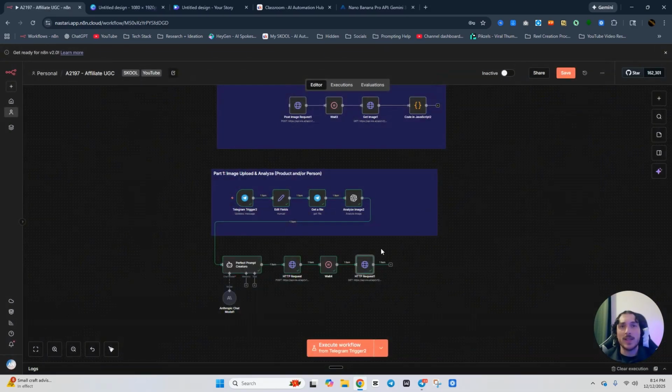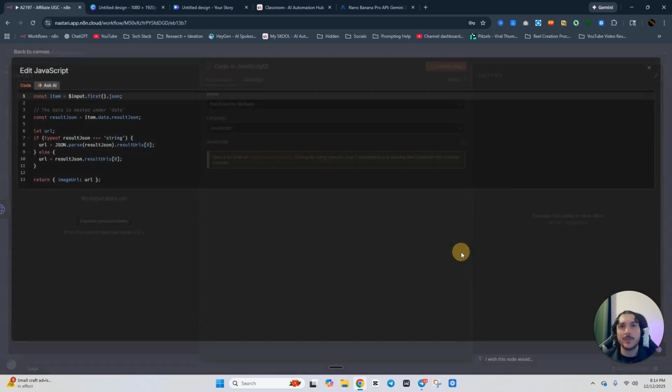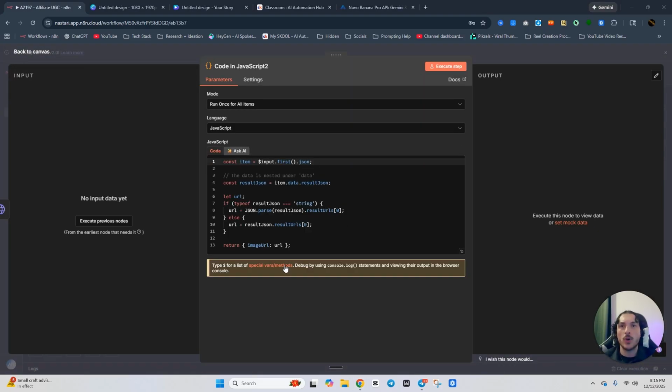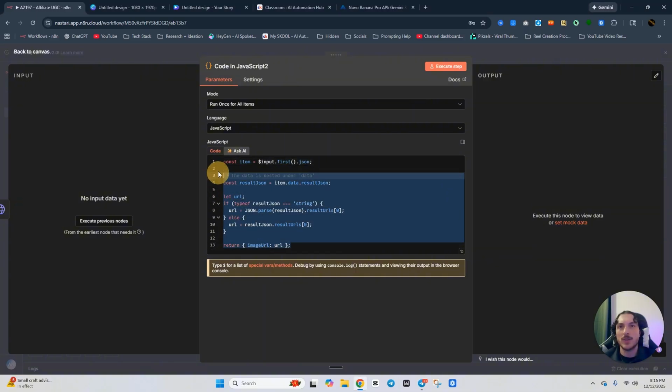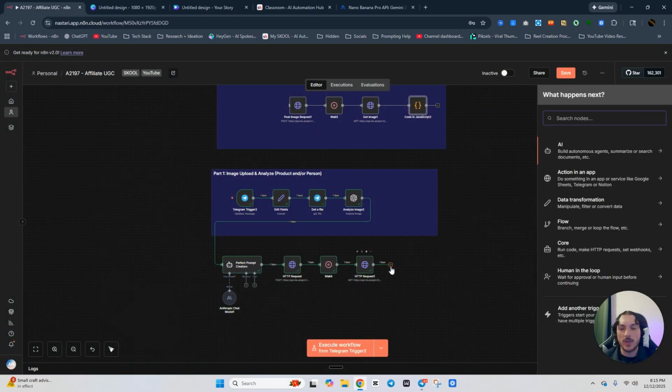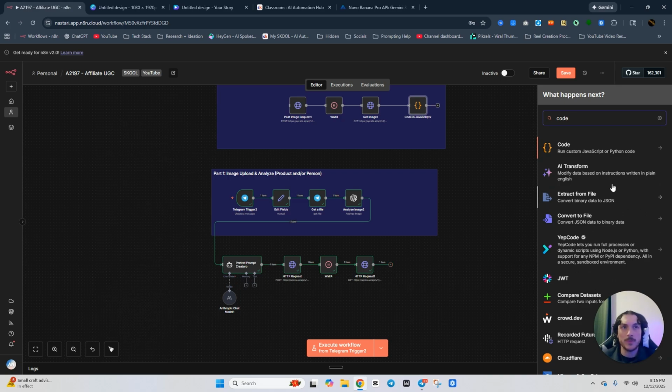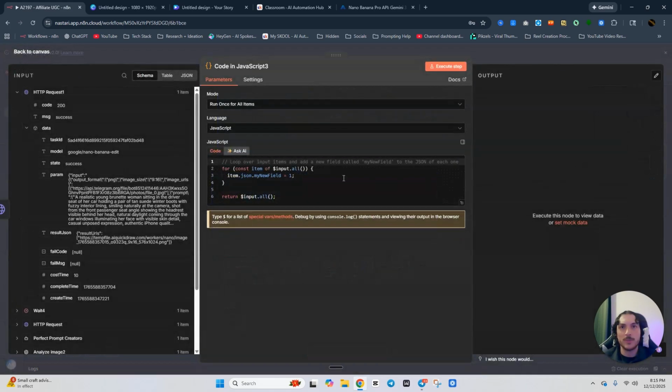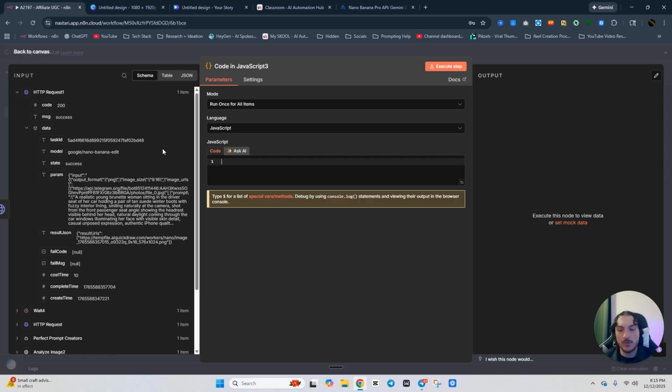So now for the next step, I just added a code node right here. If we open that up, basically the purpose of the code here is to just grab the image URL, because it was kind of difficult to do inside of n8n. So I just came up with code to do it. I had Claude write that. So you just want to click add, look up code, JavaScript. You could delete all this and just paste in this.